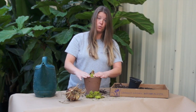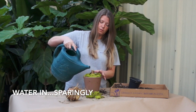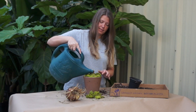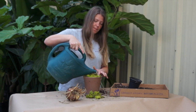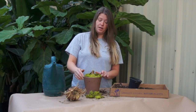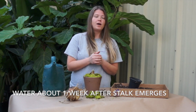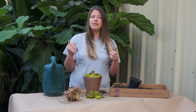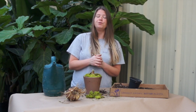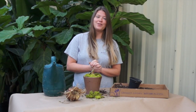The only thing left to do is to water this in, but water it very sparingly. Then place it in a sunny windowsill. Once you start to see the stalk starting to bloom out, you can water about once a week. But otherwise, just keep it in its warm sunny location. And in about six to eight weeks, you should have some beautiful blooms and beautiful color for your home during the holidays. Again, I'm Allison with Westwood Gardens. Good luck in the garden.